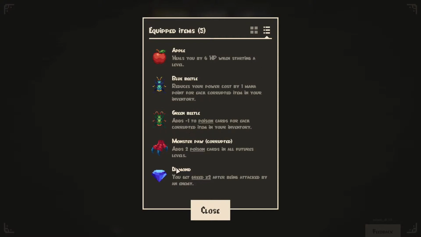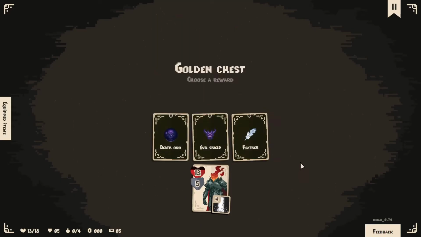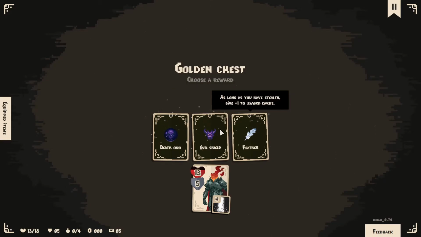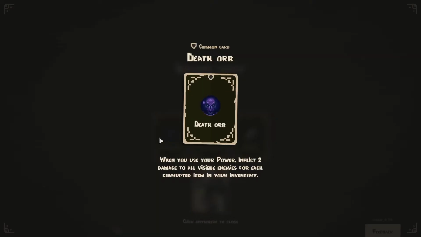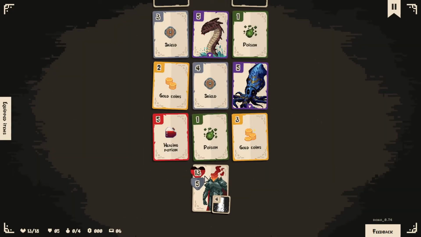This corrupted build that I've gone for is OP. When you use your power, effect 2 damage to all visible enemies for each corrupted item in your inventory. Oh my god. When starting a level, you gain 2 armor durability for each corrupted item in your inventory. As long as you have stealth, get 1 plus. Oh, I have to. It's just a great day.